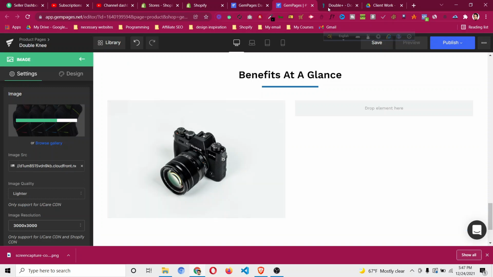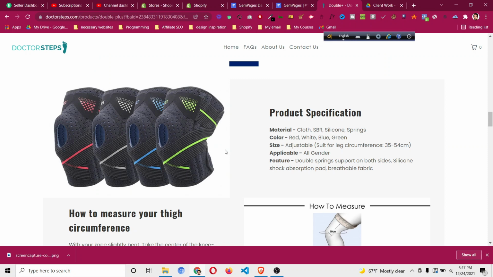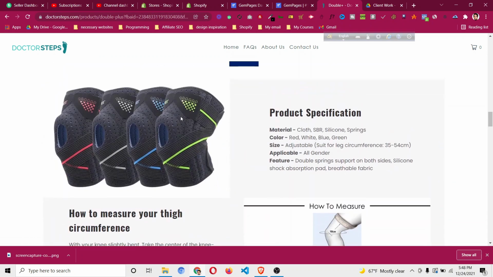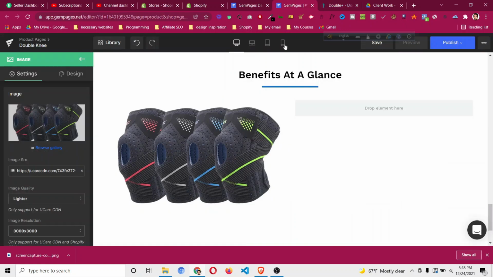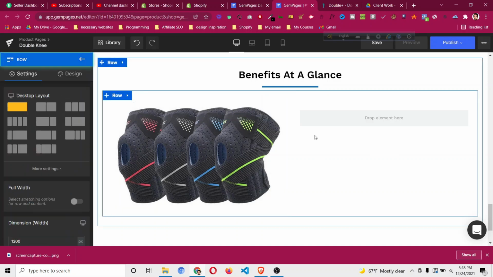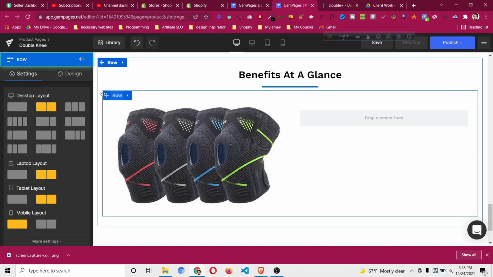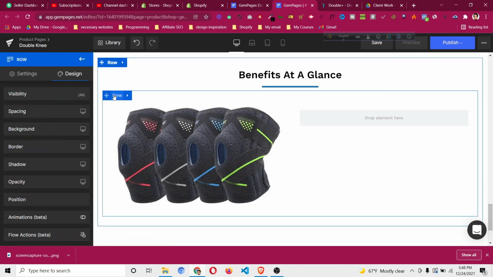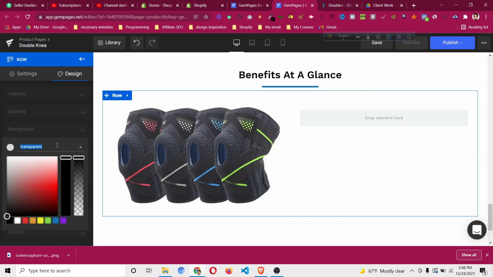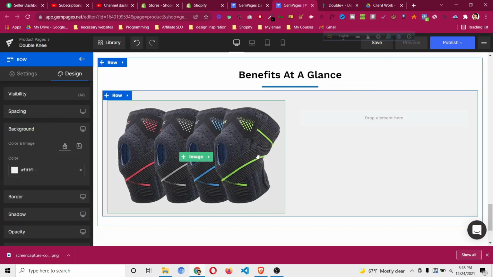And on the right side, we can see a background, the same background that we used before, but this background does not belong to this area, it only belongs to that area. So in that case, we need to take a row for the right side as well, and give a background for this one. Let us give a background for this whole row. Go to background, get the color and put a color here, hash f1f1f1 or whatever color you are using. So now you can see there is a background showing behind this image.